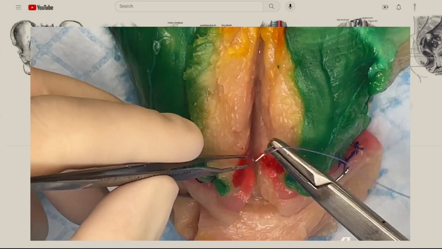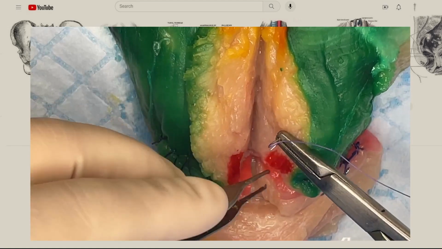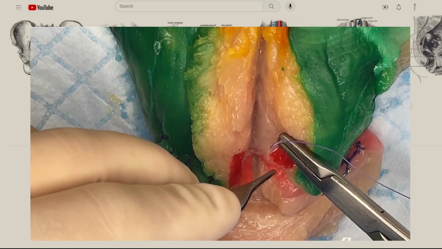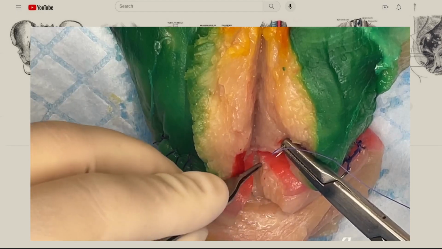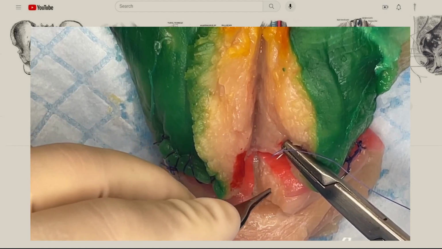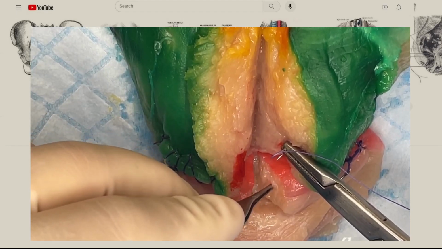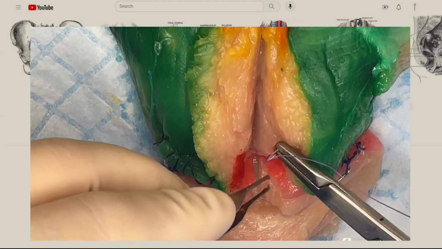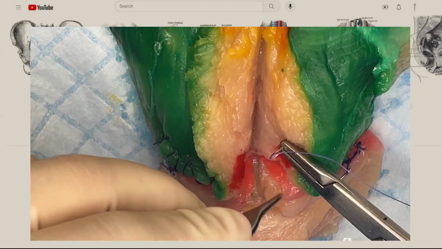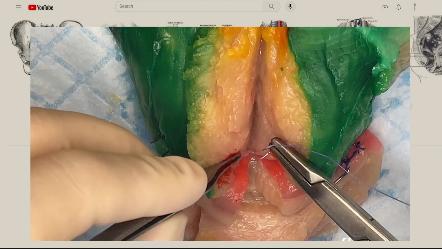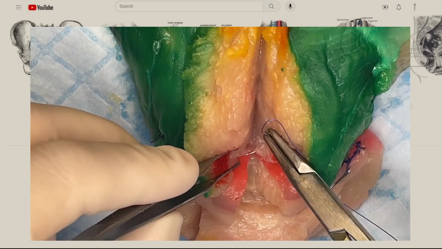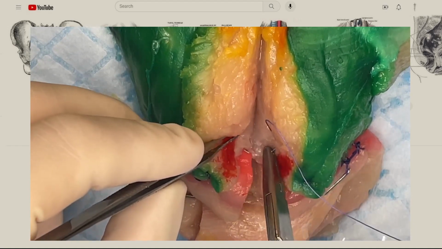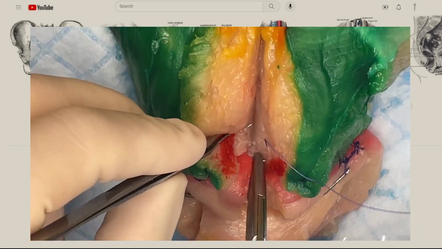On that area. All right, and this is something that's very good to have an assistant to be able to help you with. So again, the pink here kind of representing the border of rectal mucosa, the undyed tissue here being kind of within the rectum itself, and then the edge of mucosa right there, and same thing on that side. So we're gonna come just above that area here for our first bite.